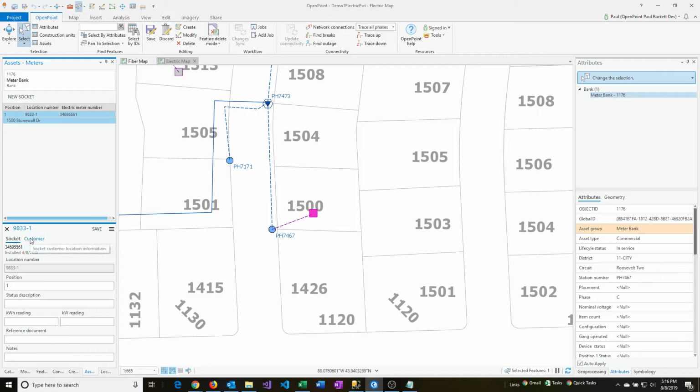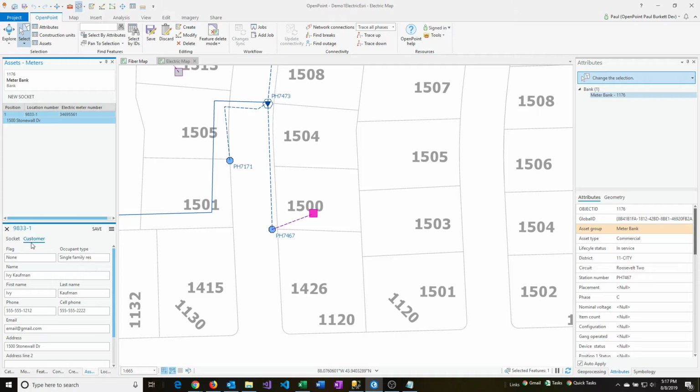If I click on the Customer tab, it's going to show you whatever information about the customer that we have available. It's going to have this flag option as just a way of flagging customers. The occupant type is a single family residence in this case, so you can indicate duplex, triplex, apartment complex, etc., or even commercial. The name of the customer, so we've got Ivy Kaufman. This is sample data, by the way, so this is not a real person.